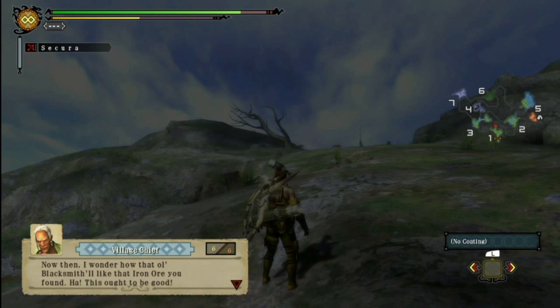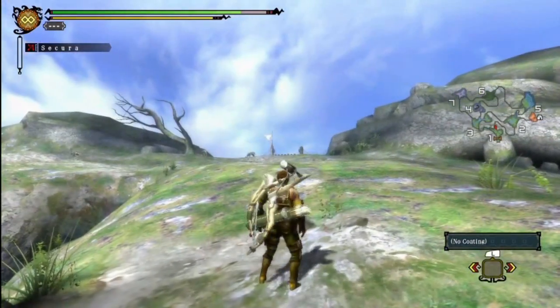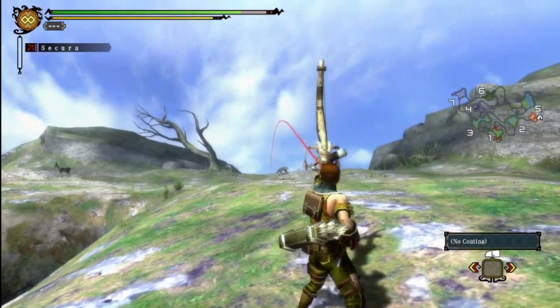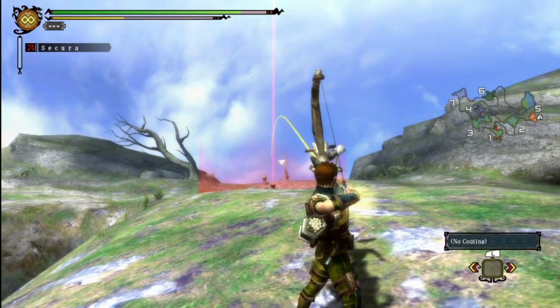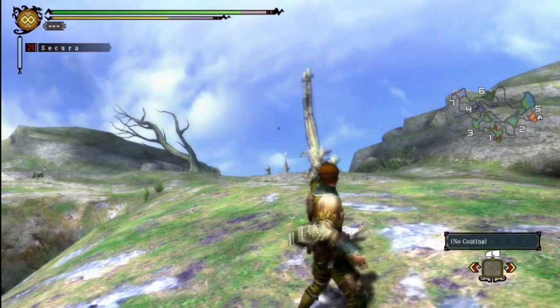Anyway, what do you say? Oh yeah, okay, we need to take the ore to the blacksmith. Sure, let's go do that. Oh, there's some more Kelbies. Kelbies must die. Come on. Okay, so pretty much when it's red, you're on target, I'm guessing. Or not.